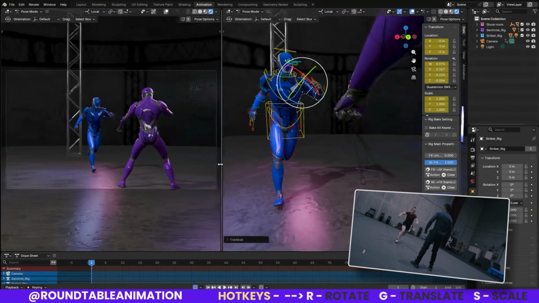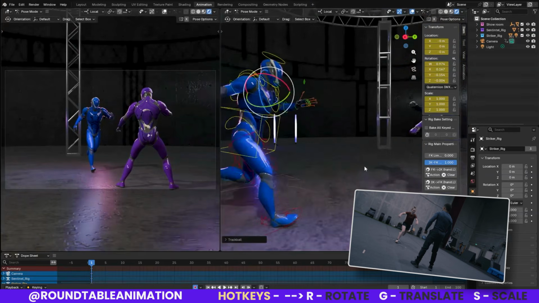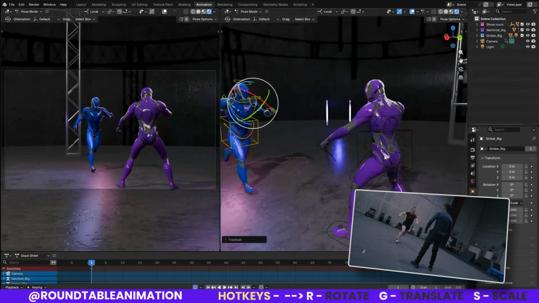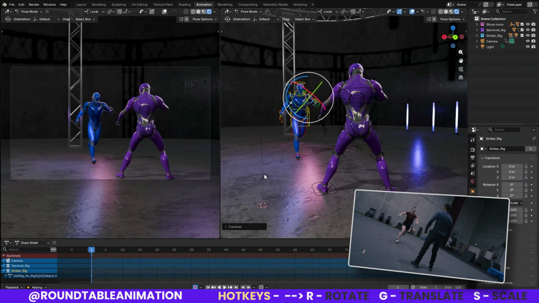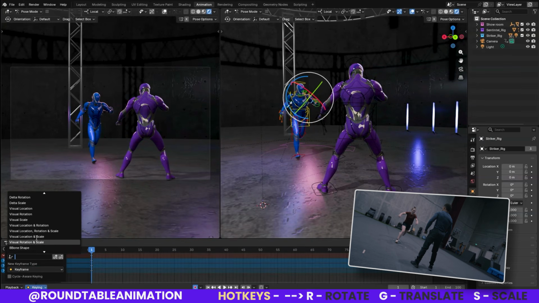But ideally, we have both of our key poses here. We have both of our poses ready to go. And even though it seems relatively simple to set them up, we're going to block in some of our key poses and then keep it pretty clean and consistent. So from here, what I'm going to do is change the keying sets into hold character.